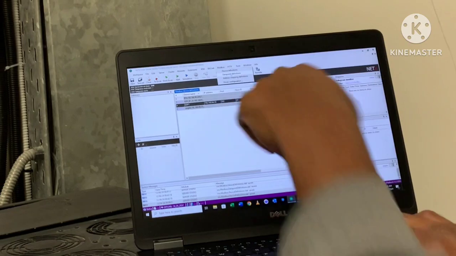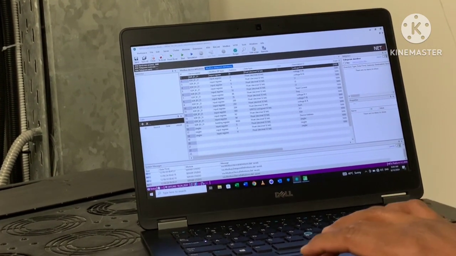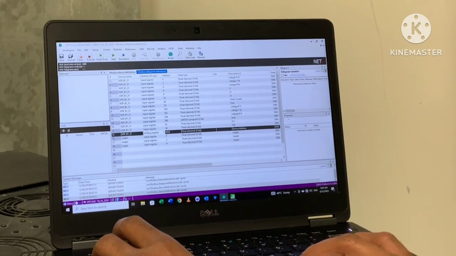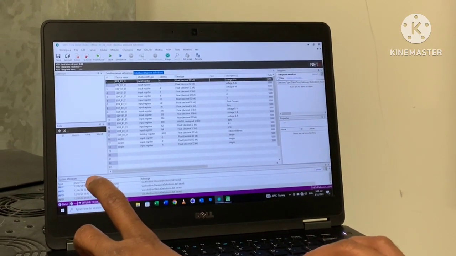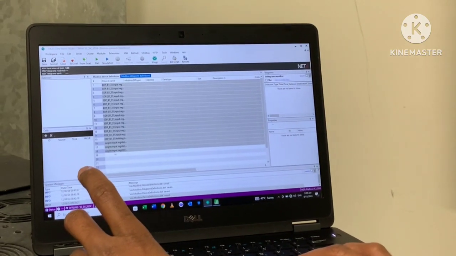another tab known as data point definition. As you can see over here also, I have added some data points before. So what I'm going to do now, I will make all of them a comment, so I will add the new data points. I will add a new one from here.